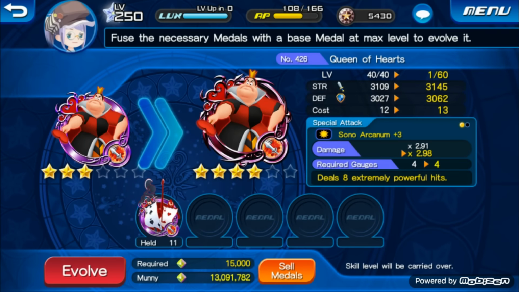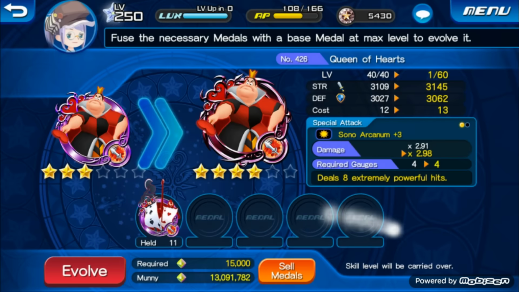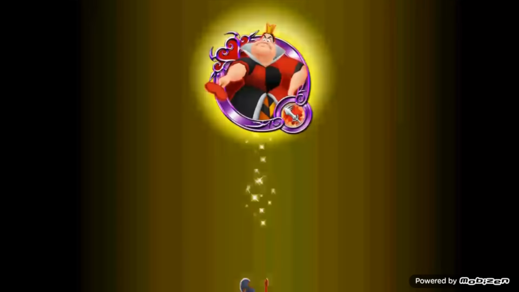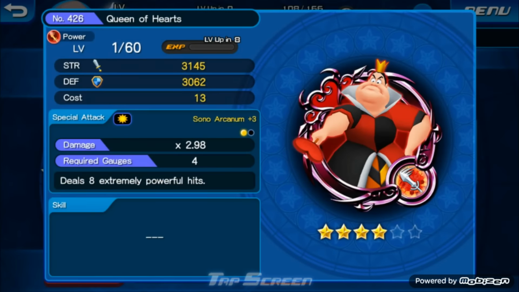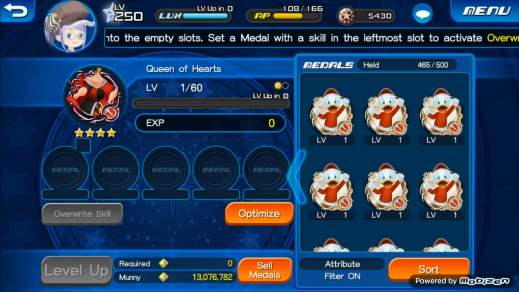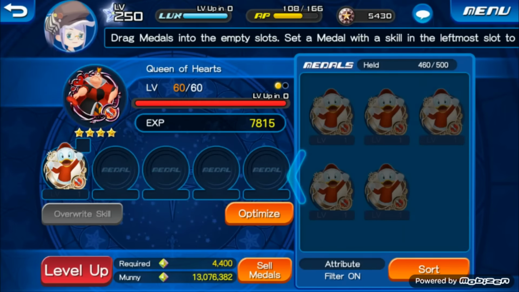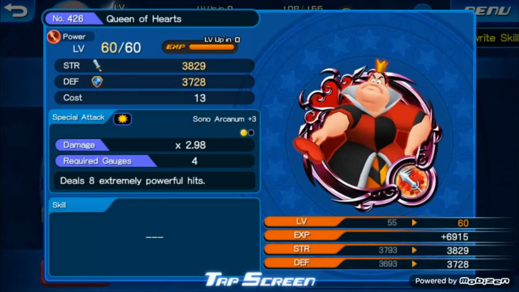So for the queen, you actually evolve with cards. For a 3-star to a 4-star, you need 1 3-star playing card medal. Okay, so it says right here, here is the requirements to evolve. So we will evolve here. And she becomes a 4-star. And I will level her up first. I don't have any 6-stars. So this is probably the best way if you have a bunch of 5-star medals.